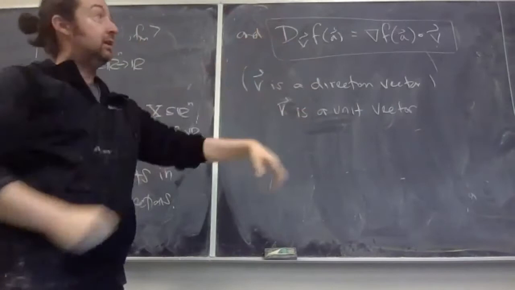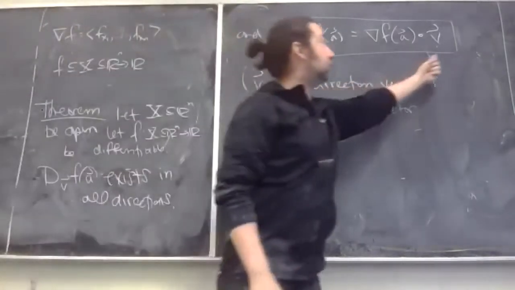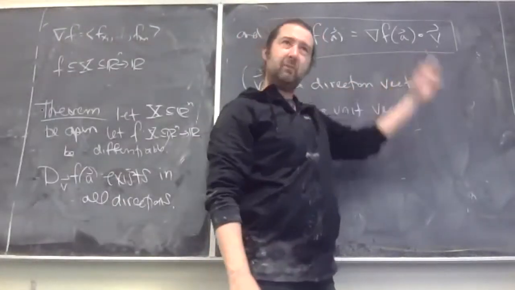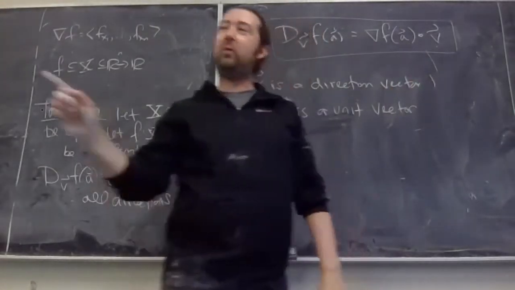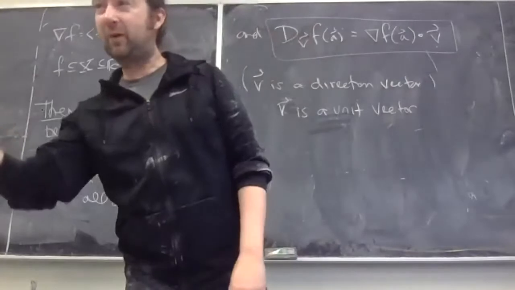The steepest tangent line happens in the direction where I'm pointing the same direction as the gradient of f. Does anybody know why that's true? The gradient is great. But why? See, I said it, but I didn't say why it was true.